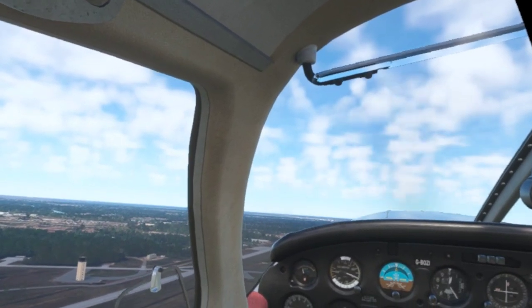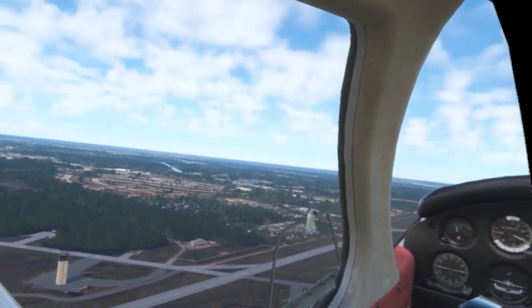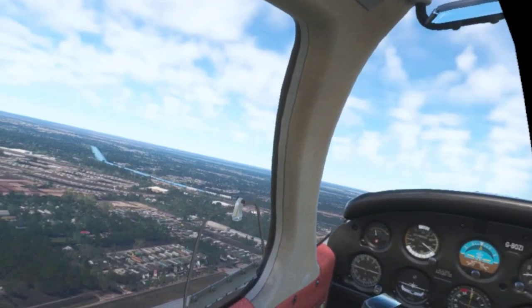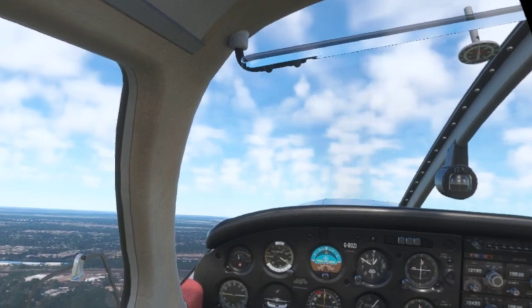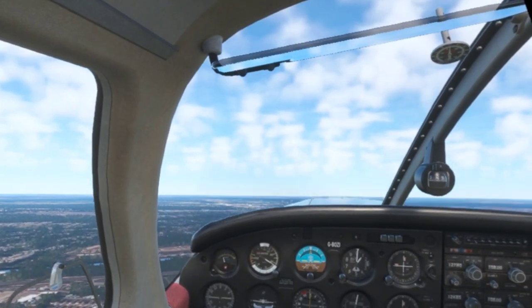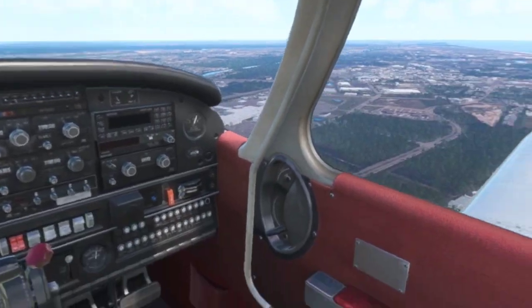Blue 1-4, reset transponder, squawk 6506, 6506 for me. 6506. Okay, and Blue 1-4, just for the future, I didn't give you taxi instructions, so I would have preferred if you would have held your position on the ramp, but you're now sitting on taxiway Bravo 2. For your departures, and I need you to set your transponder 6506 for me, please.